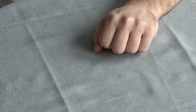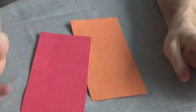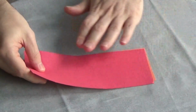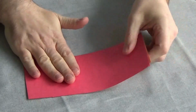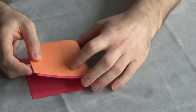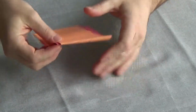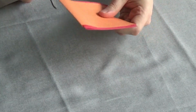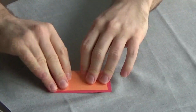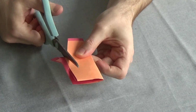Next we're going to make the flower petals. So here I'm just going to use orange and red. If you want to save time, what I would do is take the two sheets and make the petals at the same time. So you can go like this. I would fold them, and then we'll cut the shape of the petals.